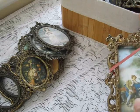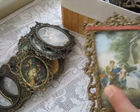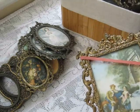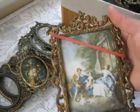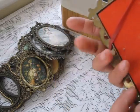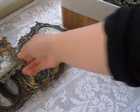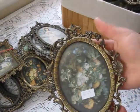And this one, I think they had another one with it. That's why I had the rubber band, but I'm not sure where it's gone. I might at some stage try to alter it for a box or something. So there's that one there. Beautiful square ornate frame.